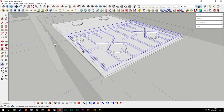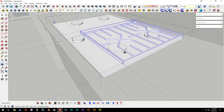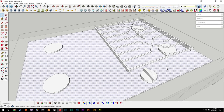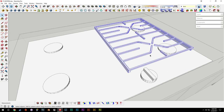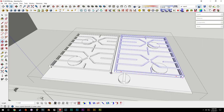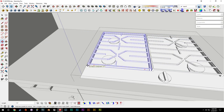So now we'll just take this one and scale it up to where that 4-inch line is. And that'll give us our spacer, and we're going to go in and delete our guides. So now we'll grab this base component. We'll say stove top base. Then we'll explode our grill and then say stove top. And then we can bring this over to here and do a -1 scale. Bring the end in that 1/2 inch.